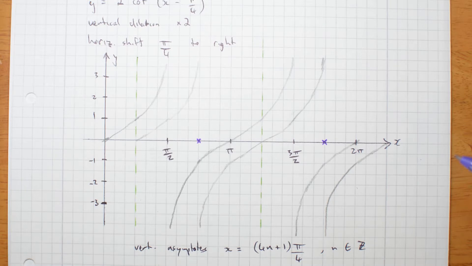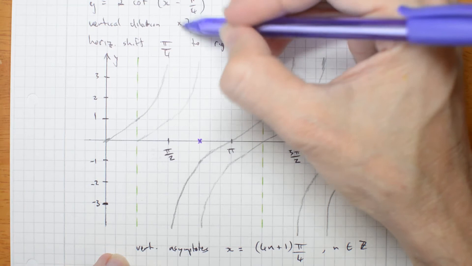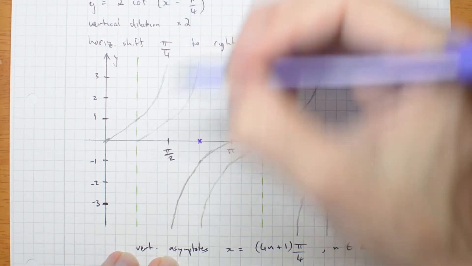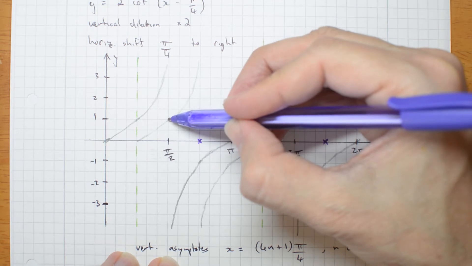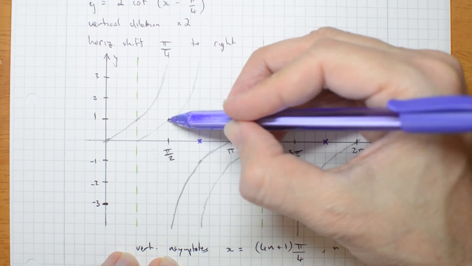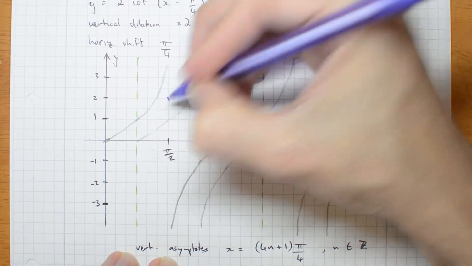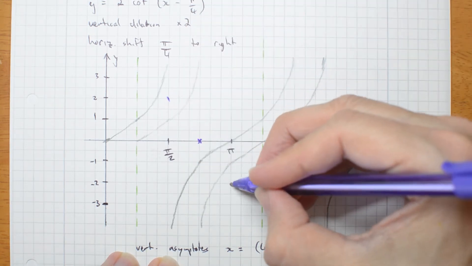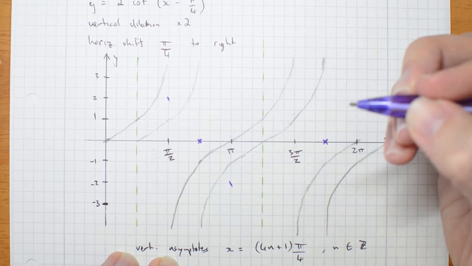I actually now know almost enough. I just have to remember that dilation is 2. Where cot x minus pi on 4 would have gone through the original tan graph at 1, it's now going to be at 2. Where it would normally have been at 1, it's now going to be at 2 because it's dilated by a factor of 2.